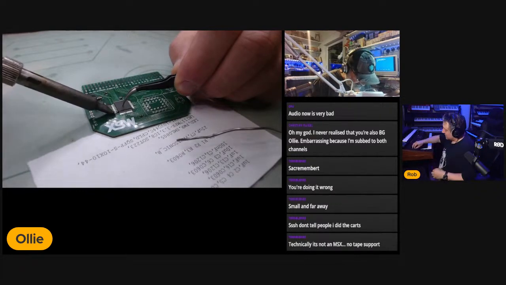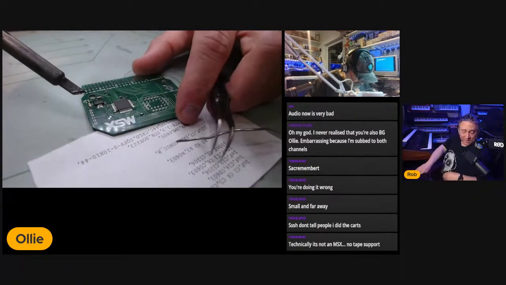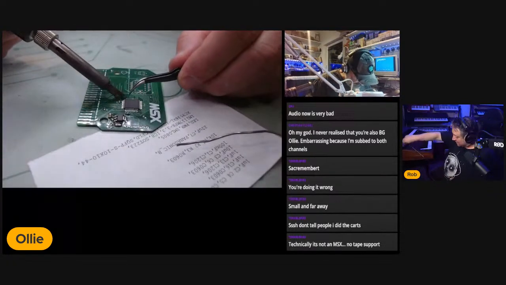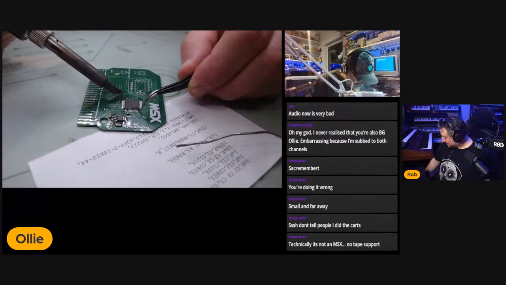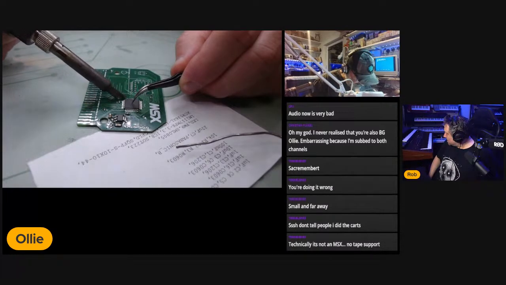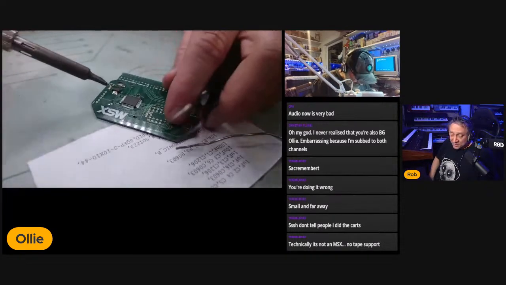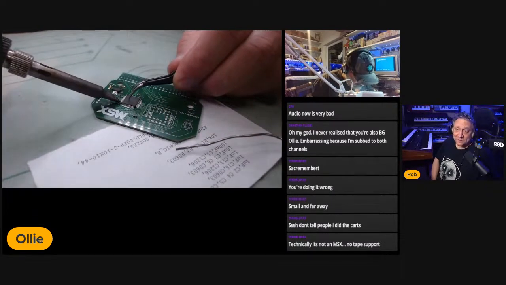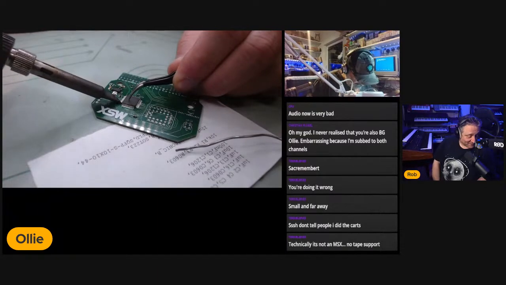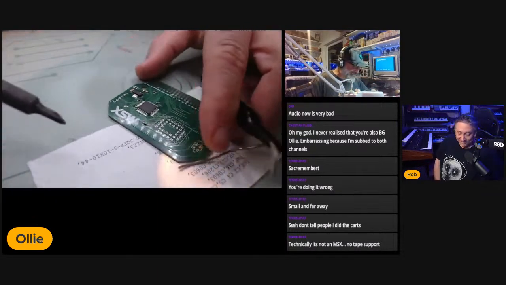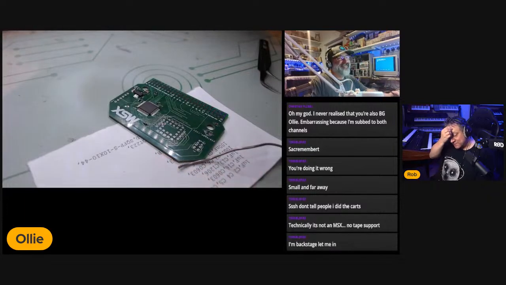Okay, I'll just leave it for a few minutes. So when I got it, it had this issue. When you turned it on, it made a horrible noise. Now, some people would say, "Oh, well, it's an FM synthesizer," but no, it was just basically going.